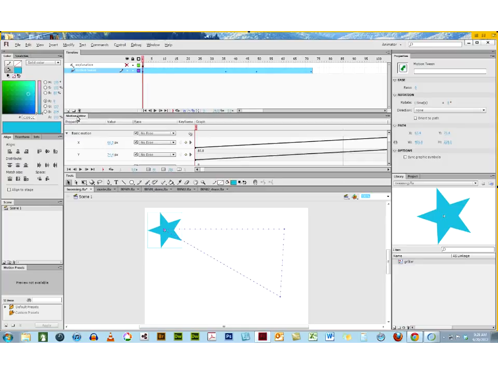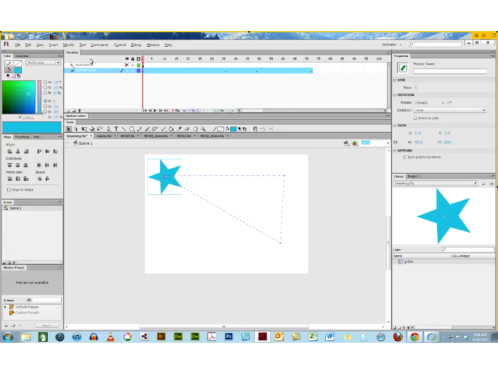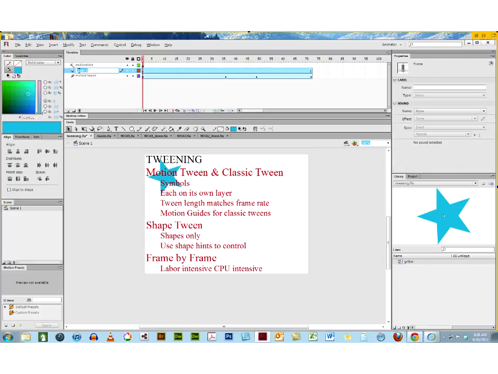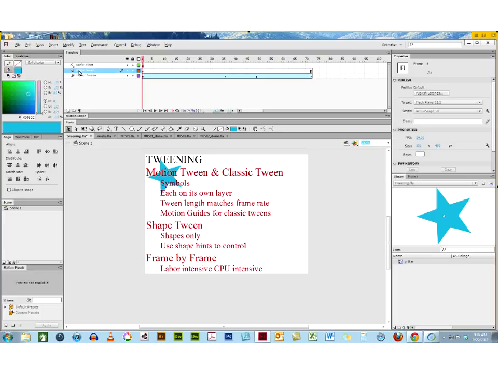And a little later we're going to get into how it works with the motion editor so you can customize it quite a bit. But right now we're just talking about your basic motion tween. What about the next type of tween, which in the explanation says shape tween? Well, we've already looked at that in the last little segment, but we'll do that real quick again, and we'll add to that as we go along.